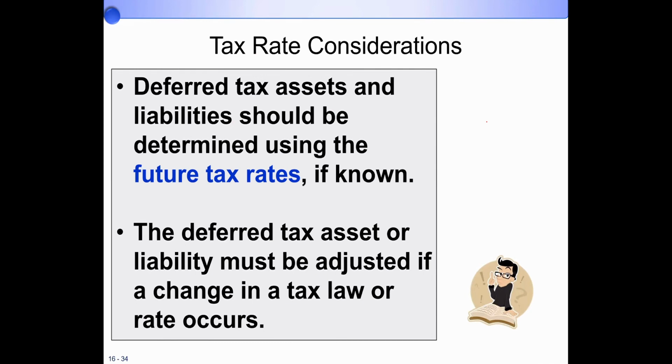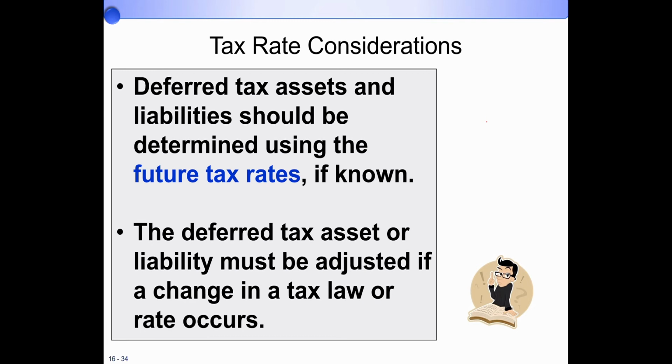So that's the permanent differences. Now we have two kinds of differences, permanent and temporary. And for temporary differences, you have two situations: either pre-tax accounting income is greater than taxable income, or pre-tax income is less than taxable income. That results in either a liability or an asset. So that was our first topic.